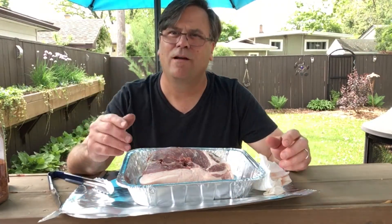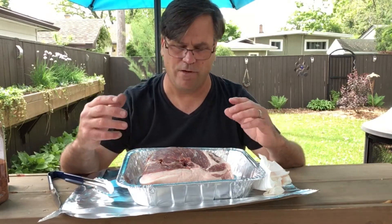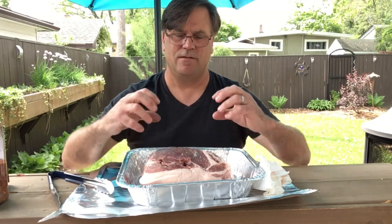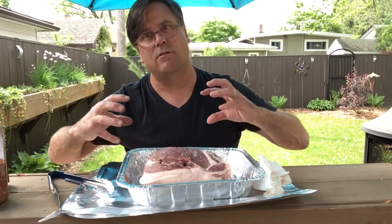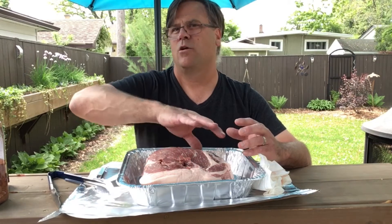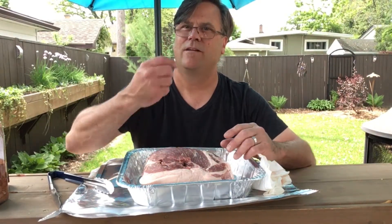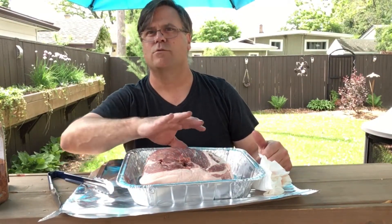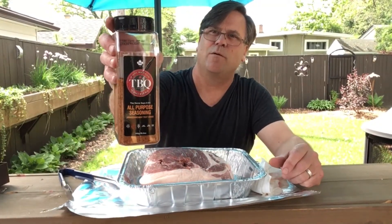Since this is going to be pulled pork, my goal is to be able to just shred the meat. The fat needs to render down to loosen it up, but I also don't want the moisture to leave or everything's going to tighten up. During the cook I want a nice crunchy layer — more of a texture on the outside — so that when I shred it you'll get that texture difference when you're eating it, plus that little bit of flavor. I'm going to start off with my favorite barbecue rub.